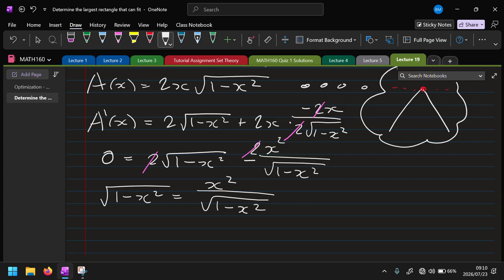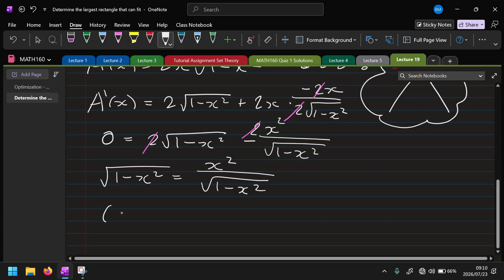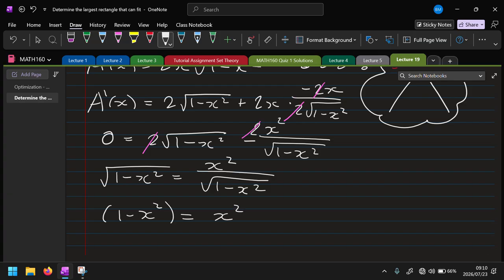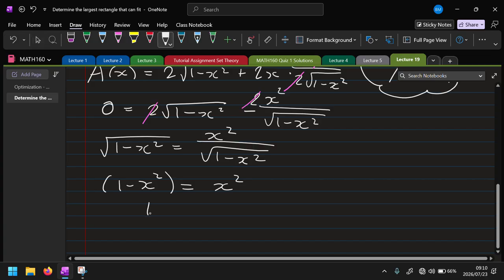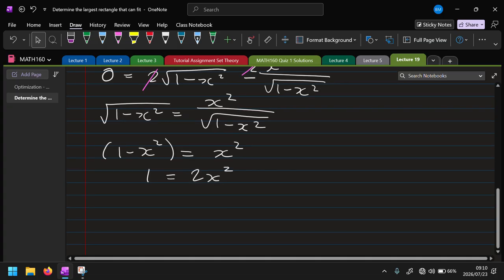We want to get rid of that. So let's multiply by this root on both sides. It will cancel this denominator and it will cancel that root. Okay, so we've cancelled the root there. Let's take the minus x squared over. Okay, so we've got 2x squared is 1. We can take the 2 over, take the roots, and then we're done.